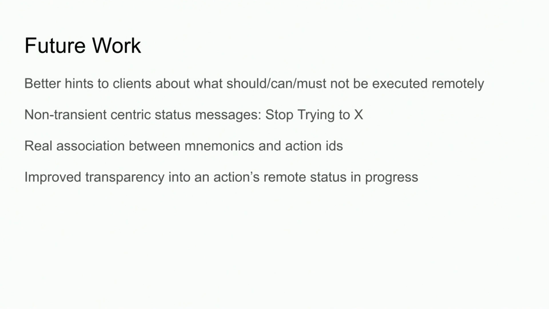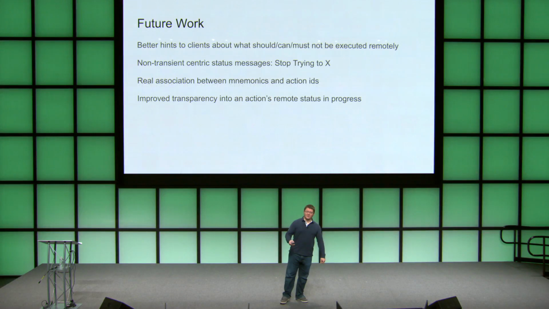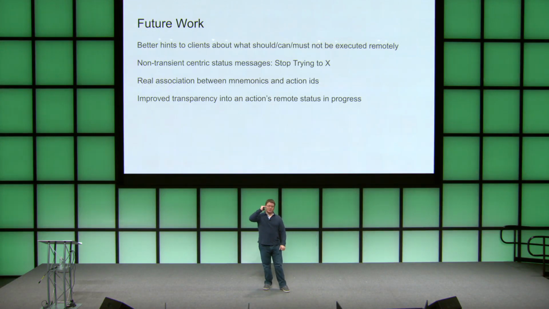I'll fail a whole bunch of requests that I know are going to be interpreted or expected to be interpreted as transient failures, and then I'll kick into the retry. So all of my clients have to fail to retry. I want real associations between mnemonics and action IDs, and I think I can do it based on the BES input and based on intercepting all of the action messages that get transmitted to me so that in my tool, I can have a critical path list that I can just click through and see here are the remote requests that were performed as a result of this. This is why it was blocked.